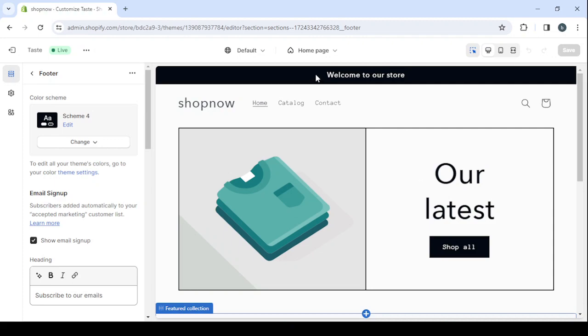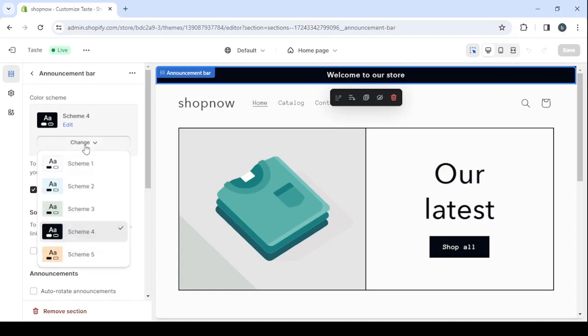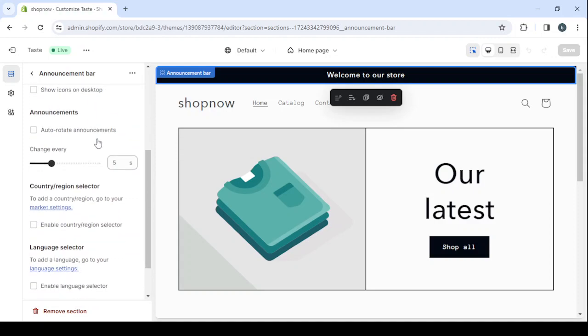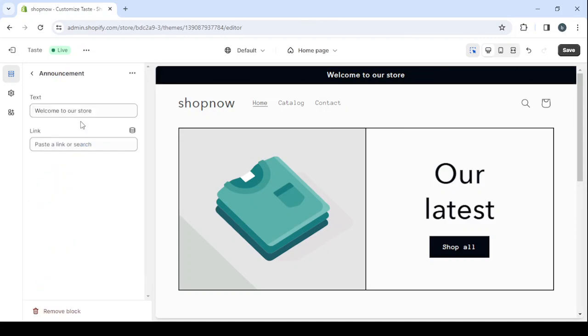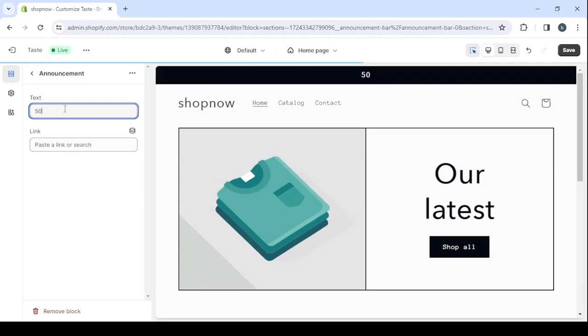So for example, let's start by changing our announcement bar. So here, if you want to change the color scheme, you can change it in here. And I'm going to turn on this option, and I'm going to leave it at 5 seconds. Then I'm going to change what's written inside it. I'm going to change this to 50% off today only.